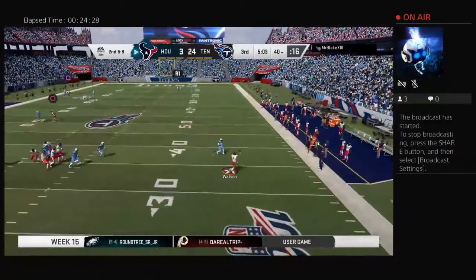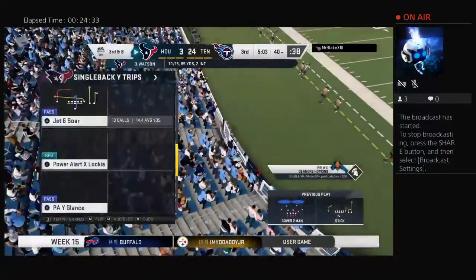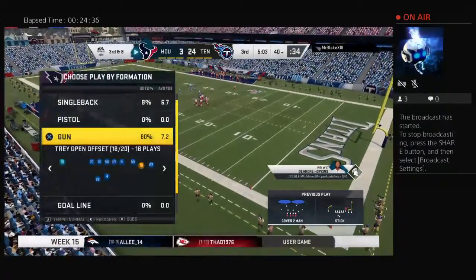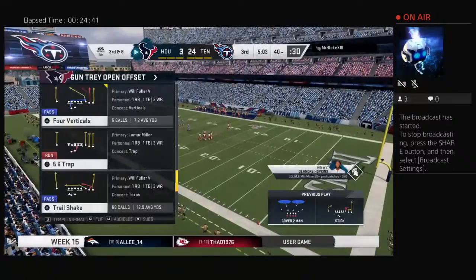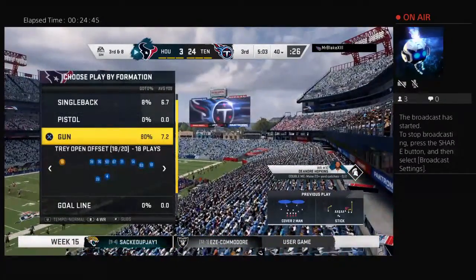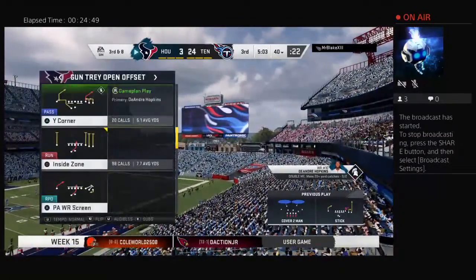From the 40 now on second down. Watson flushed out right. And seeing nowhere to throw, he chucks this one away from harm. Incomplete. Now it's third down. Oh, I like that right there. Not only was it the right play, throwing it away like that, frankly, I think it was the only play. Yeah, got outside of the pocket, realized he had nothing, just chucked it free. Yeah, live to fight another down, right?